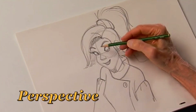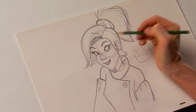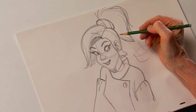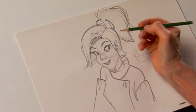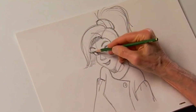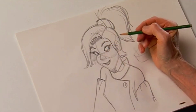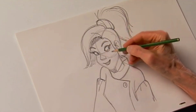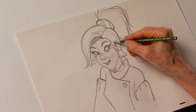Notice that the eye which is on the far side of the nose is further away from my vision and the camera. So I have to actually draw the perspective of it being sort of wrapped around her head, so it changes its shape — it's not really the same shape as this eye that's closest to us. That goes for everything. If I were drawing the ear on the other side, I would draw an ear that feels like it's more far away from me than this ear.